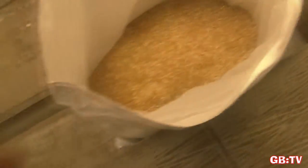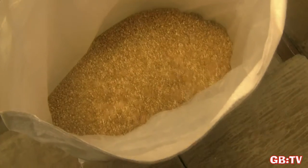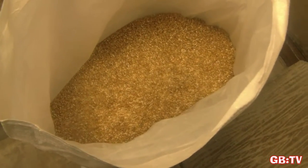Okay, so this is the mash tun. We are adding hot water, about 70 odd degrees. I'm going to add some water treatment agent. Got that in there. I'm going to give it a stir with this canoe paddle. Okay, so the mash tun's filling up slowly. Here's the grains. Just had a taste, tastes good.